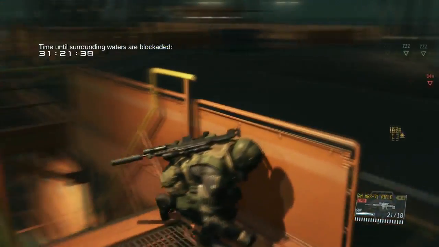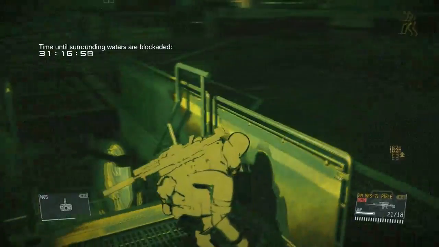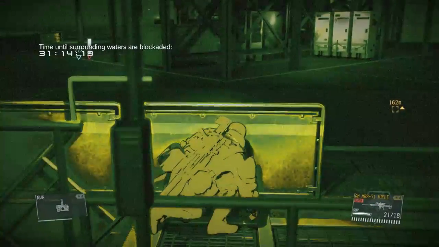CP, this is Zulu 10. Signs of enemy activity. Tightening security. Over. This is CP. Understood. Check your surroundings. Out.